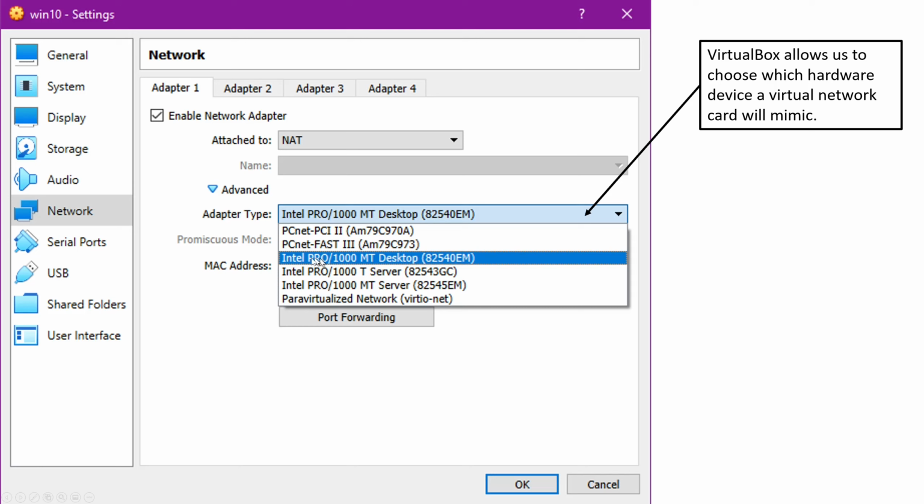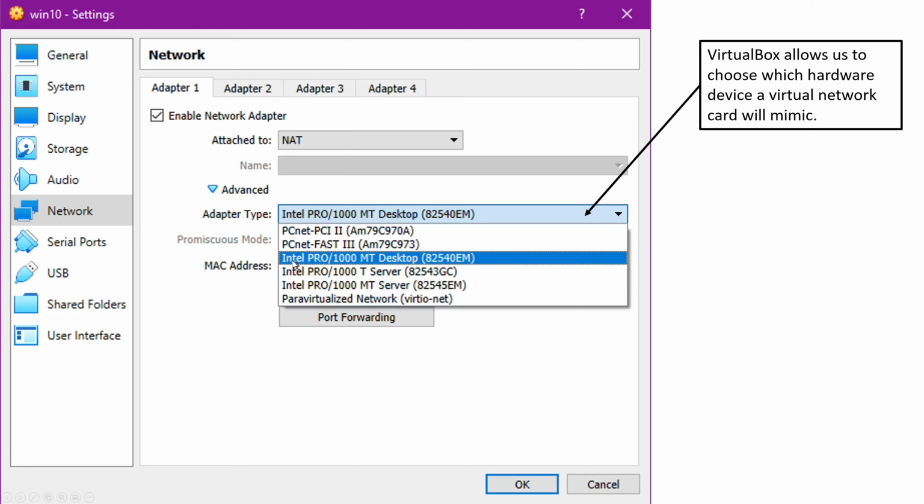It also has implemented some virtual device that mimics the Intel Pro network card, and it has this virtio virtualized network which uses the second approach we were discussing. So the virtio virtualized network has an imaginary device, and we will need to install a driver inside the operating system to use it.